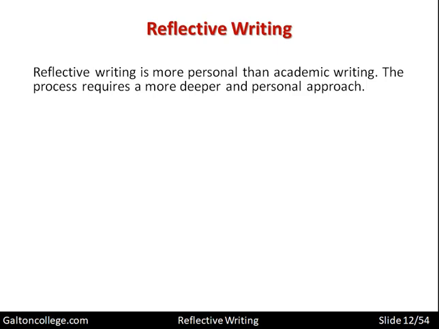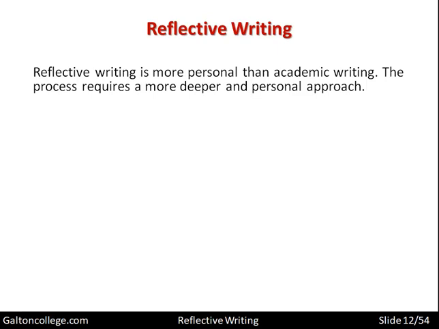Academic writing tends to be impersonal. For a start, we tend to write academic writing in the third person. In other words, we say a certain situation was undertaken. We didn't say we undertook it, we say it was undertaken. Whereas if we're writing in a personal context, we would say a certain situation arose and I undertook. I undertook. It's personal. It's the first person in grammar.